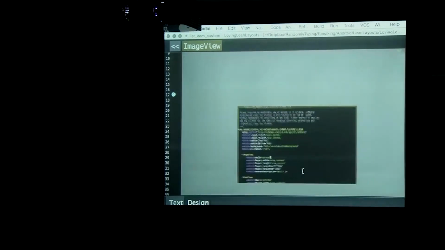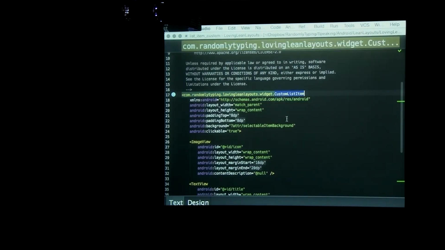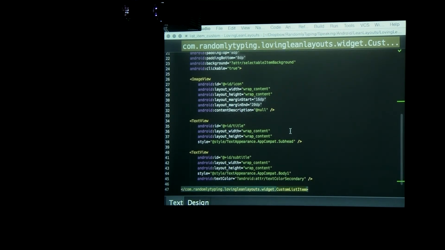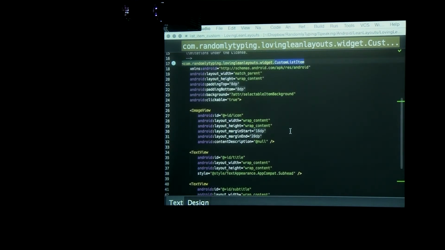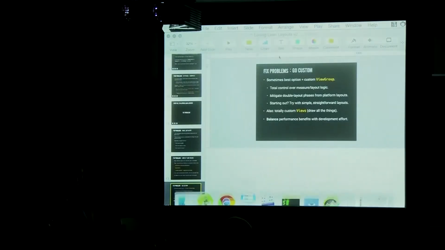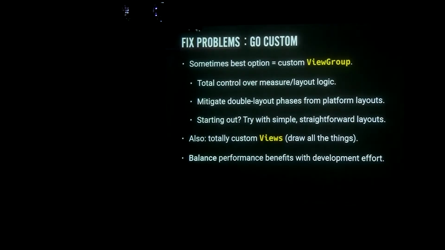So here's me actually using my custom list item, and the layout looks pretty much the same as the RelativeLayout. I'm able to just put my children directly in the view group, and even though it looks the same, it doesn't have that extra penalty of the extra measure and layout. So if you think that custom view groups are for you and can fix your problems, I encourage you to go and try it.